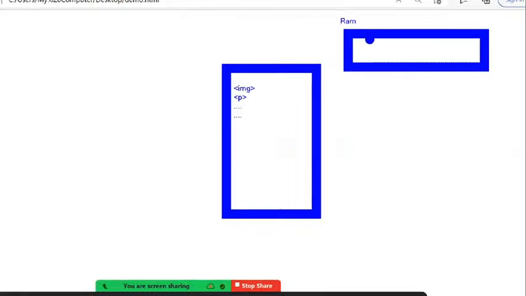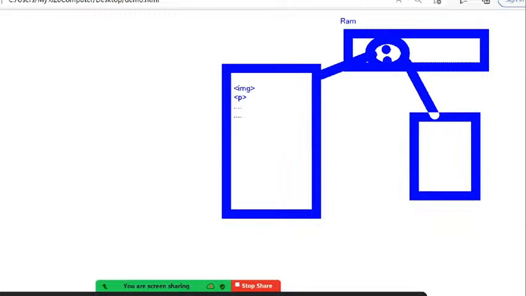One object is created. It contains a node for the image tag, and one node is there for the paragraph. It maintains the information of this web page. Actually, this is a real object. That is nothing but the DOM object. We can also call it the real DOM object.